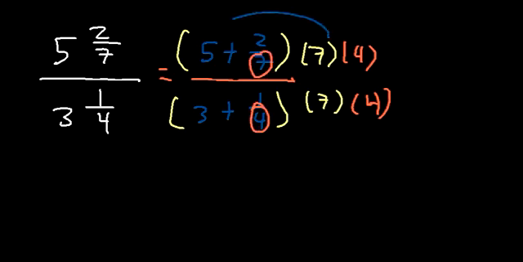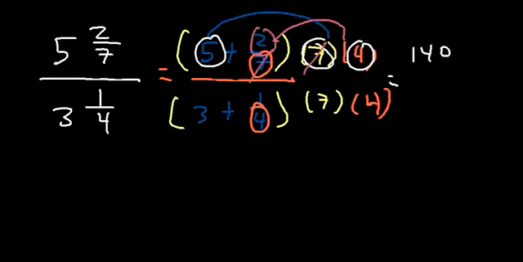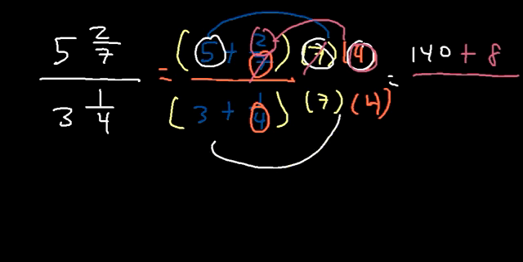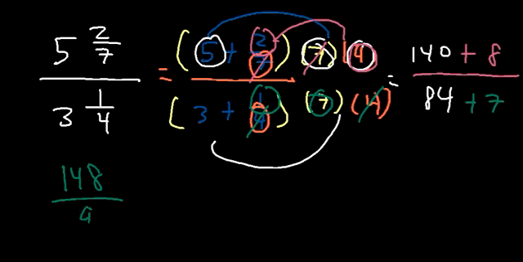So we're going to multiply 5 by 28. It's easier if you multiply 5 by 4 first, which is 20, and then 20 times 7, which is 140. So now 28 times 2/7, the 7's cancel, and you just get 2 times 4, which is 8. And here, 28 times 3, it's easy if you do 4 times 3, which is 12, and then 12 times 7, which is 84, if you know your 12 times tables. And then 1/4 times 28, the 4's cancel, so we just get 7 times 1. So 140 plus 8, that's 148, and then over 91.